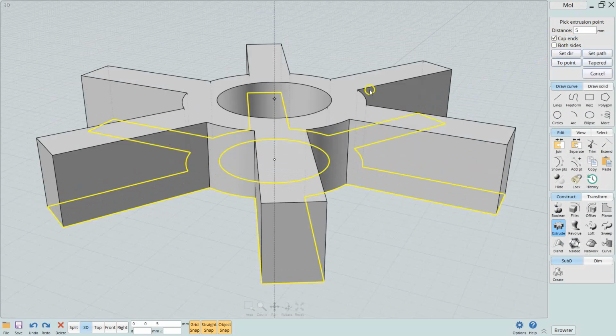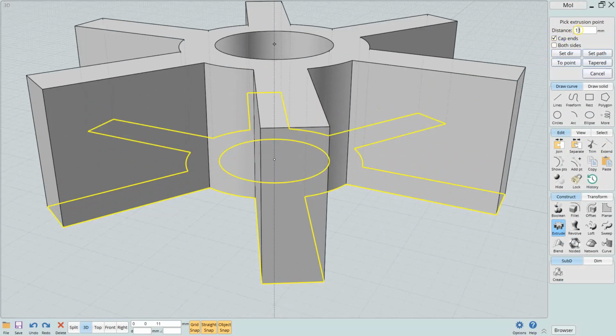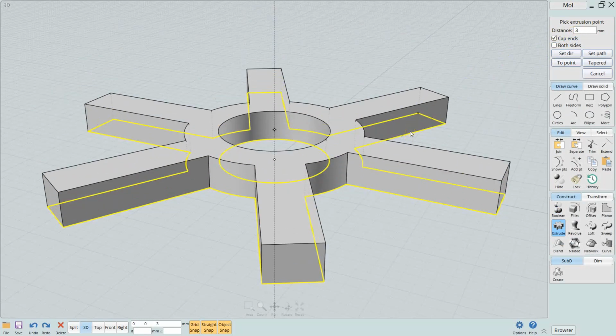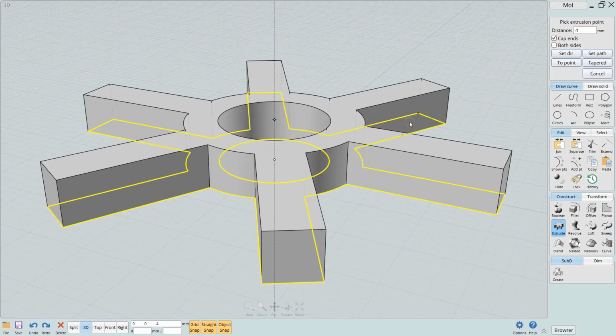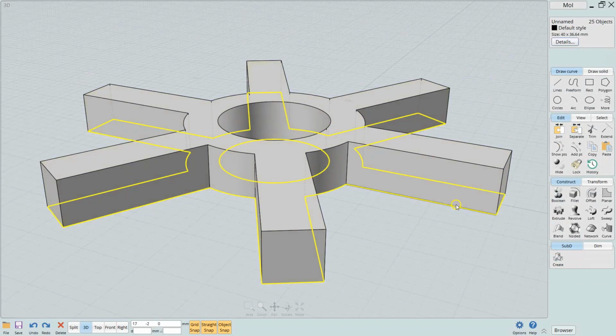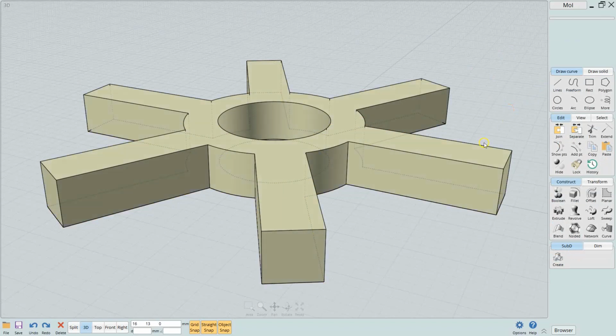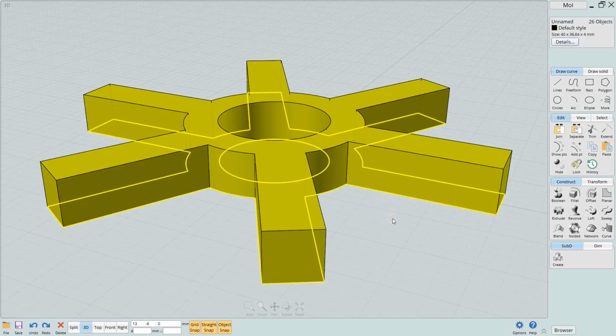And the same thing applies here. Over here is where you would put in your exact extrusion. So maybe we want 4. So now we'll just go ahead and click OK there. Now we'll select off of everything. Now I want to put a fillet on this. So normally to do that, I don't want to do one line at a time. I want to do everything. So I'll do a Control A.